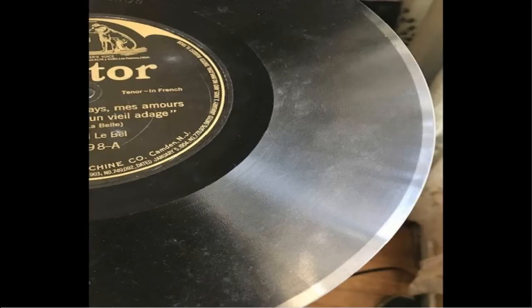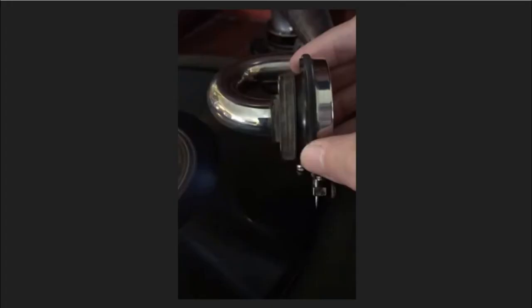If you look up close, there are lots of tiny grooves. You can just see them, but I used a close-up lens to take a picture, and now you can see all of them. They look like lines on the record, but they're not lines — they're grooves, cut down into the record itself. There is actually only one groove that spirals around and around the record. When you play the record, a needle sits in the groove and the record spins underneath it. The groove is not smooth — it is bumpy, and as the needle bumps around in the groove, it vibrates. The vibrations make sound, and that is what we hear.